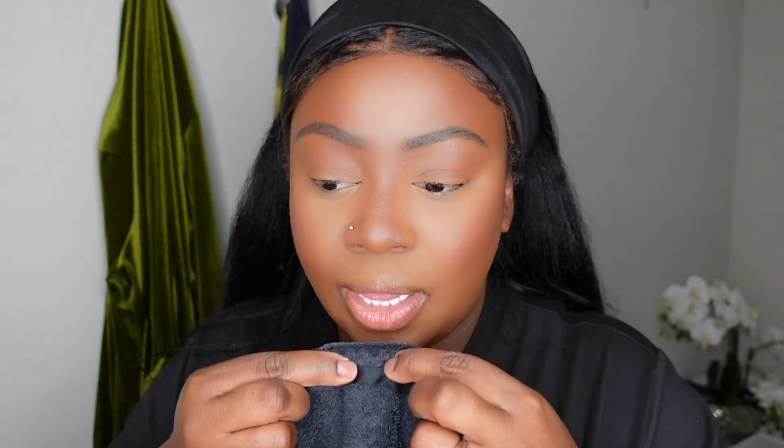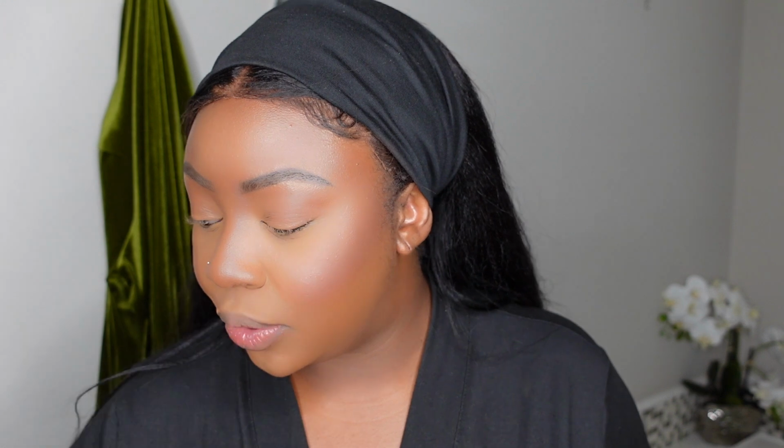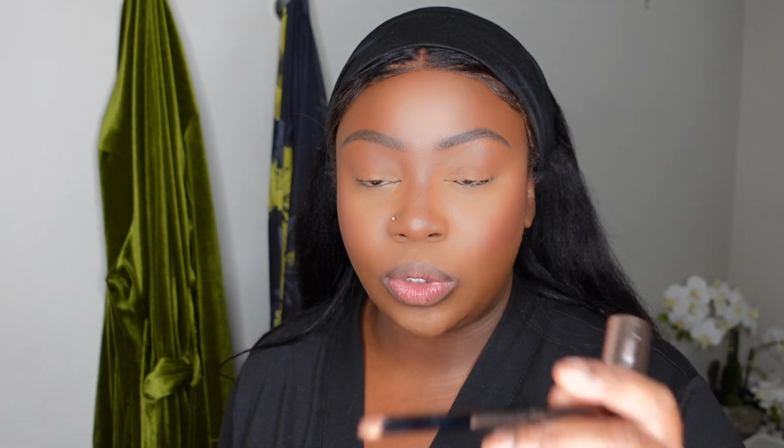Now for me, step one to a really good lip is to wipe off whatever is already there. We did add that moisturizer in the beginning, the lip mask, and so we wipe it away. And then I have a really fire lip combo that I have been loving. I'm not sure if I should give you guys this now or if I should wait and do a separate video, like a short on the combo. And I say that only because it's Anastasia Beverly Hills lip combo, but the pencil that I use is completely down.